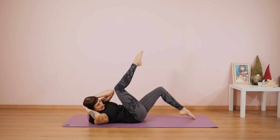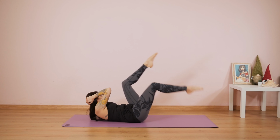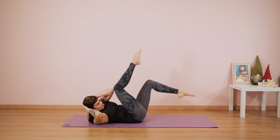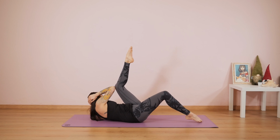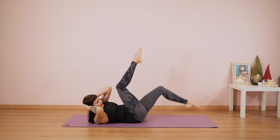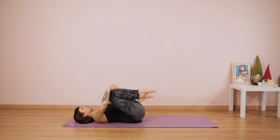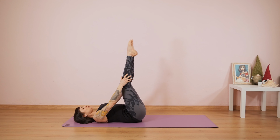And let's do 8, 7, 6, 5, 4, 3, 2, last one. And bring your legs into your chest for a few moments. Just release your cervical spine. Extend your legs towards the sky.